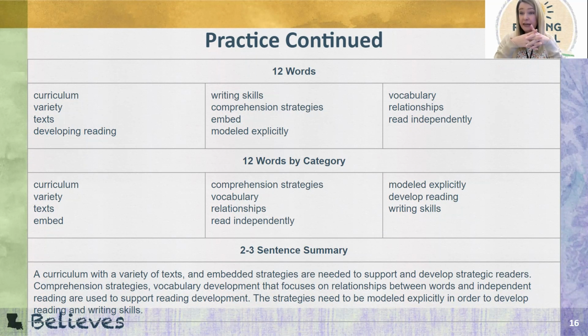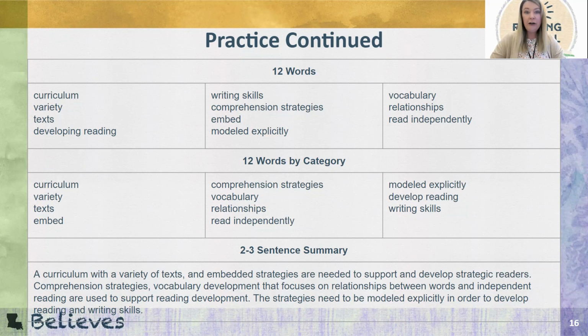And those are some great times to have those discussions about who chose what words and why they're essential or important. Then you add your 12 words, let them do a little turn and talk maybe to put those words, either pull the words initially or definitely the category piece is a much higher level of learning. So if they want to do a little turn and talk and say, hey, what group of words would you put together and why? And let them do that and then share out. And then as a class, a turn and talk again or independent time and then share out of what the 2 to 3 sentence summary should look like.